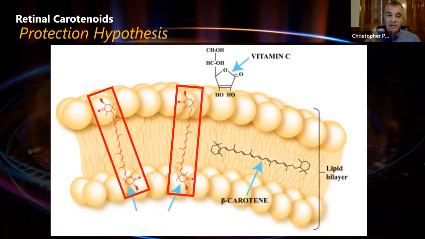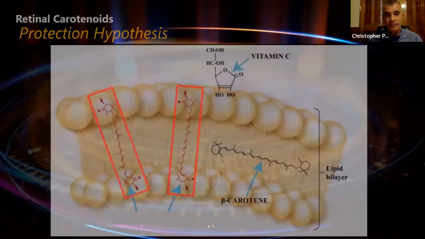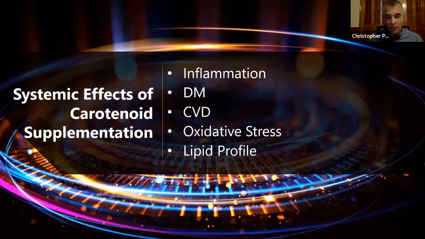And the reason that it's so effective is because when it spans the bilayer, it promotes architectural stability to the bilayer and the cell membrane itself, but it also has those hydroxyl groups that poke into extra and intracellular space. So you now have free radical scavenging capabilities at a high level, both intra and extracellular. So there's a significant amount of value in getting those carotenoid levels up, because they're not consumed during the redox process, and they have intra and extracellular capabilities across the board. So now we'll start wrapping it up. We'll start really pulling everything together right here.